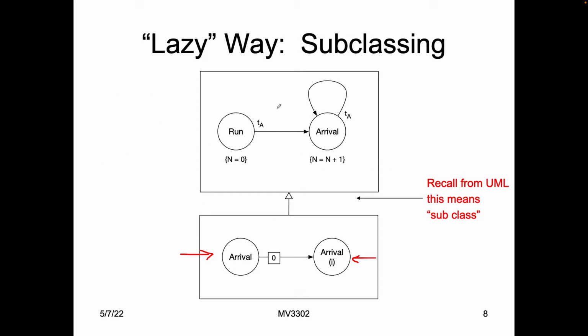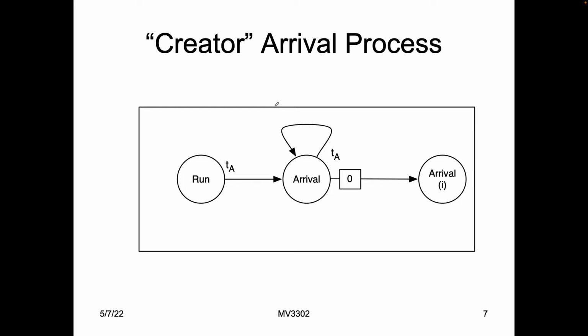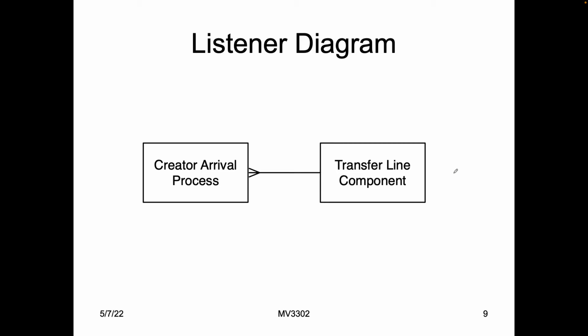So what will happen, and conceptually this is what's going on here, is it will hear the arrival event with no arguments, but then it'll look and say, I don't have that, so la la la, I'm not hearing you. But then it will hear the arrival event with an argument, in this case an integer, and when it hears that, it's going to execute its state transition, and then schedule the other events.